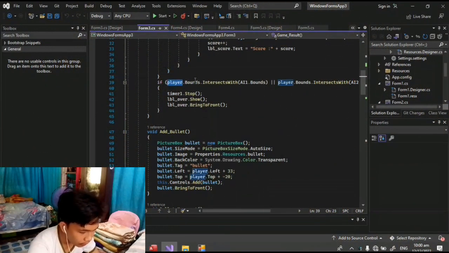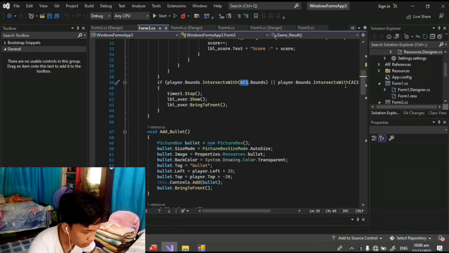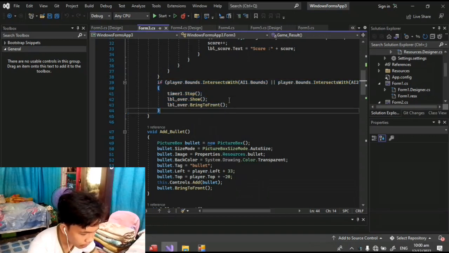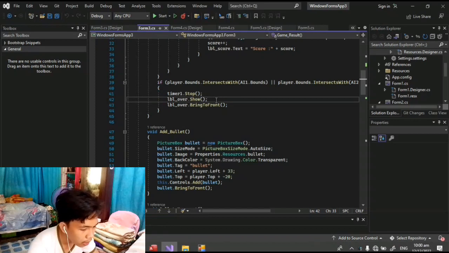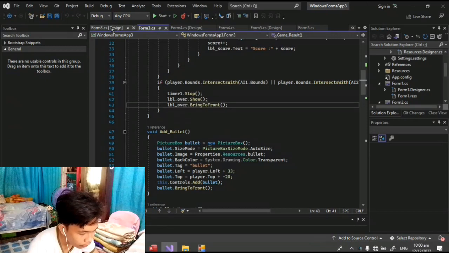If the player bumps or intersects with the AIs, which are this AA1 and AA2, the game is going to stop, or the game timer is going to stop, and the level that was hidden earlier is going to be brought to the front.